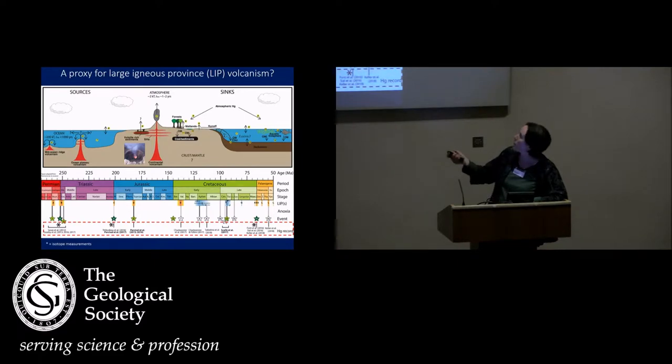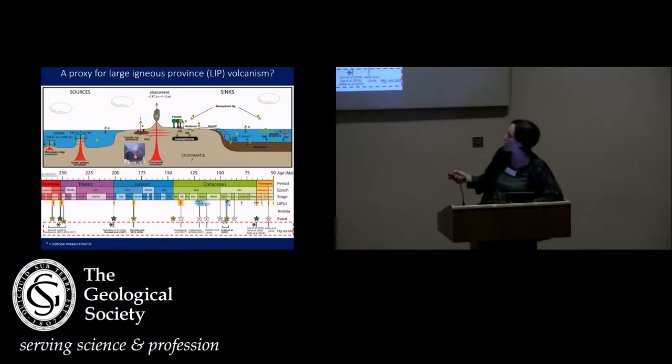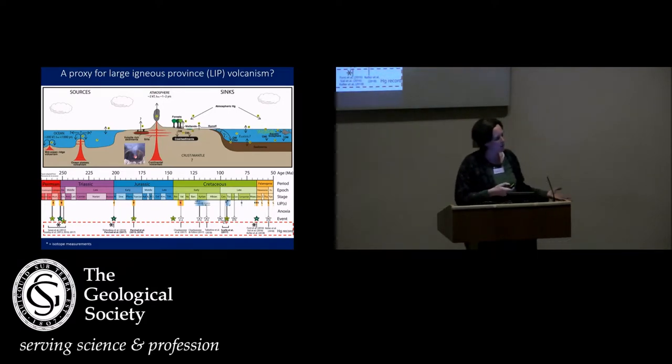So this means that mercury can get well distributed in our atmosphere. And that's what I started off worrying about. And then through Lawrence's master's project and PhD work, we started worrying a lot more about how it got into the sediments. And the reason that we started worrying about that was because of this work by Hamid Sanei and Grasby and others at the end-Permian that showed this beautiful spike of mercury that they used as evidence to link it to the Siberian traps. And since that, there's been a lot of other studies basically using mercury.